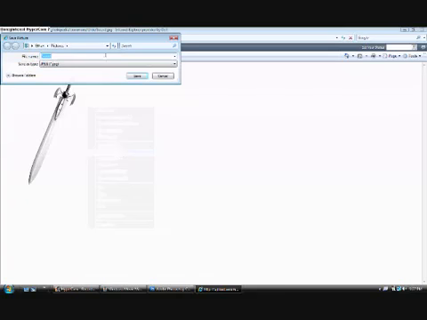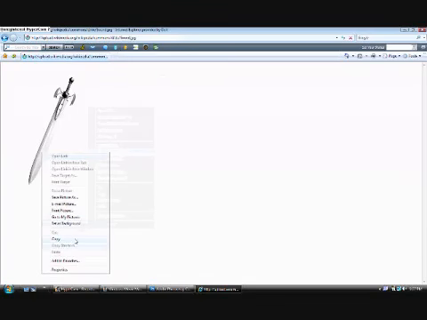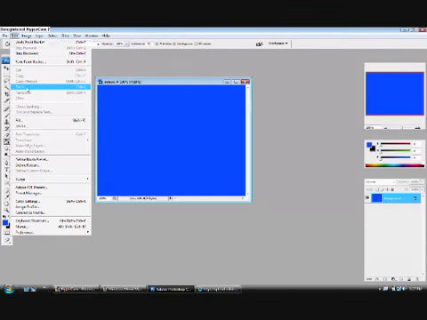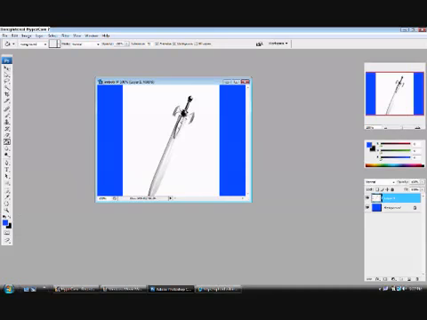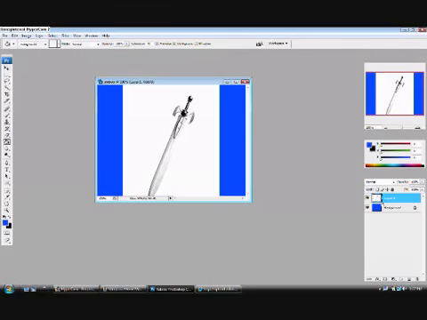So, well, we don't even need to save it. We'll copy the image by copying and pasting, which you should know how to do if you have any internet knowledge. You're going to copy and paste that into here. Now, I used edit and paste to get that into here. Notice now we have two layers. Our background layer and layer 1, which I will talk about later in the next tutorial, because this is a vital part, but right now you really don't need it.